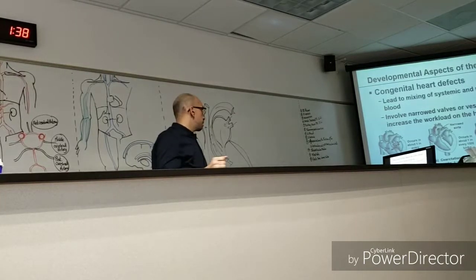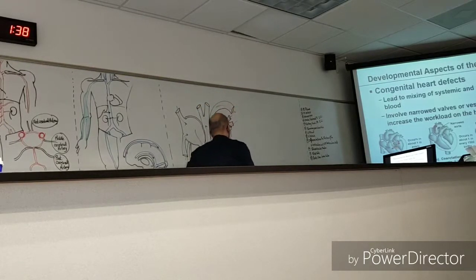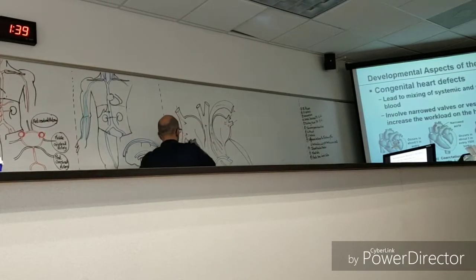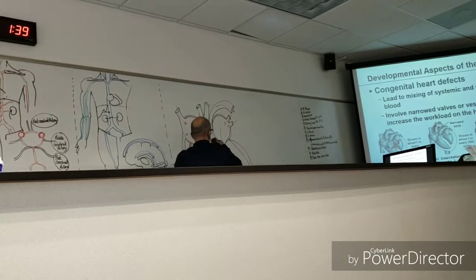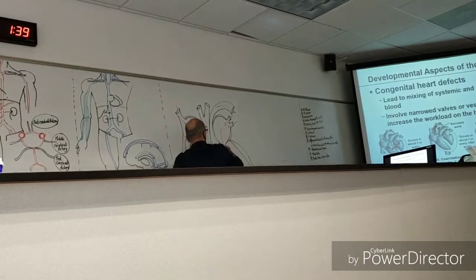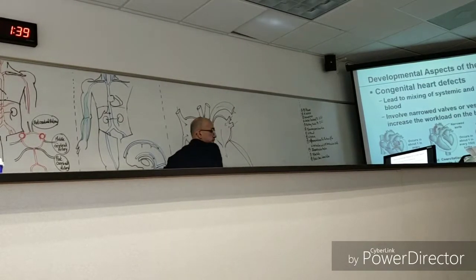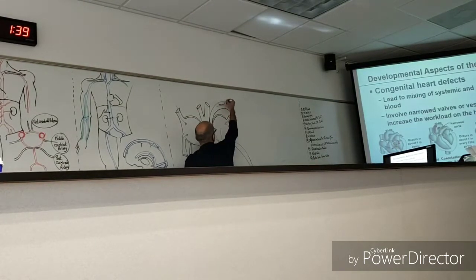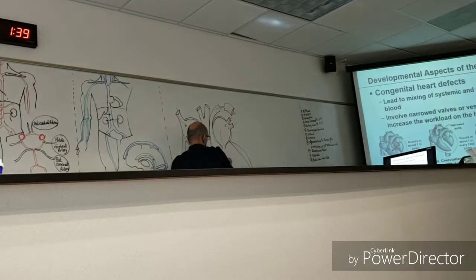All right, moving on to another congenital defect. This would be the coarctation of the aorta. So my aorta here is going to be narrowed. I don't have a septal defect, but I have narrowed aorta. So rather than having this patent aorta here, I would have narrowing of my aorta. So what's going to be my problem? What do you think? Not to be able to deliver enough blood to the organs.